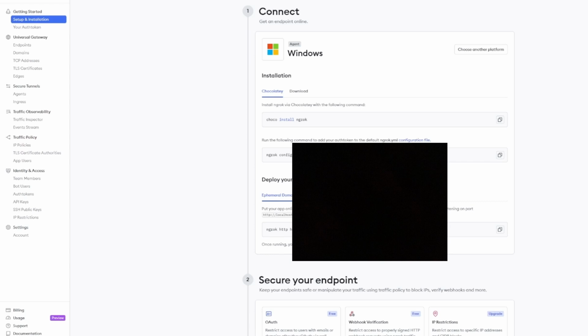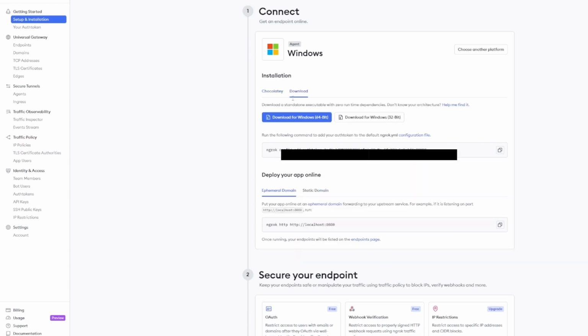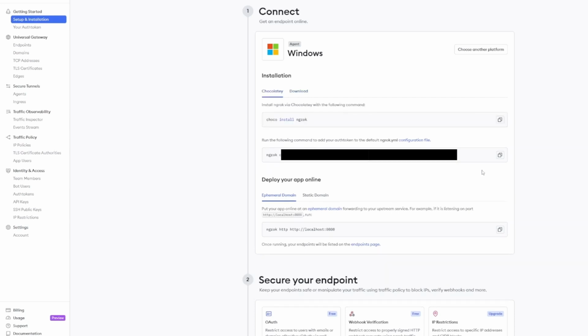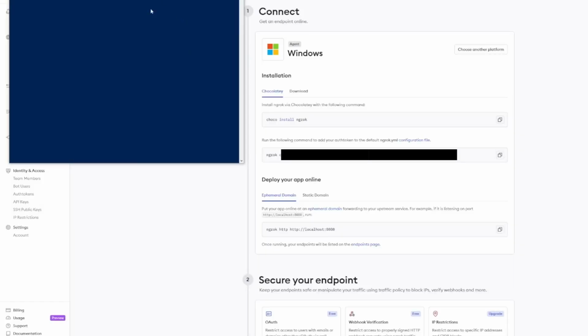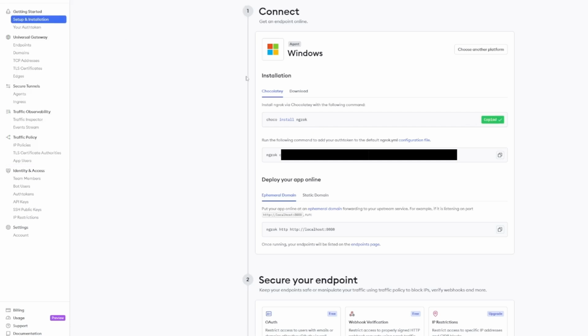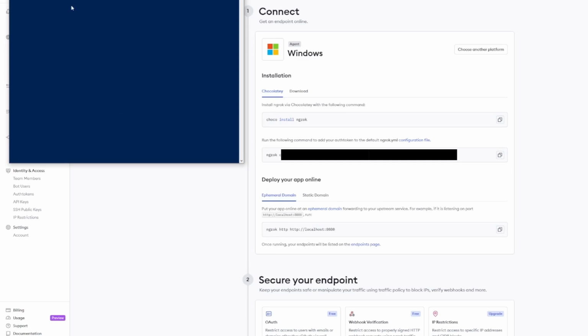You see here it gives you the steps to do it. I don't recommend going through the download and execute. I recommend going through the shell. So go to your Windows PowerShell, execute it as an administrator. And there we go. You just have to copy and paste and enter, and it will do the magic.